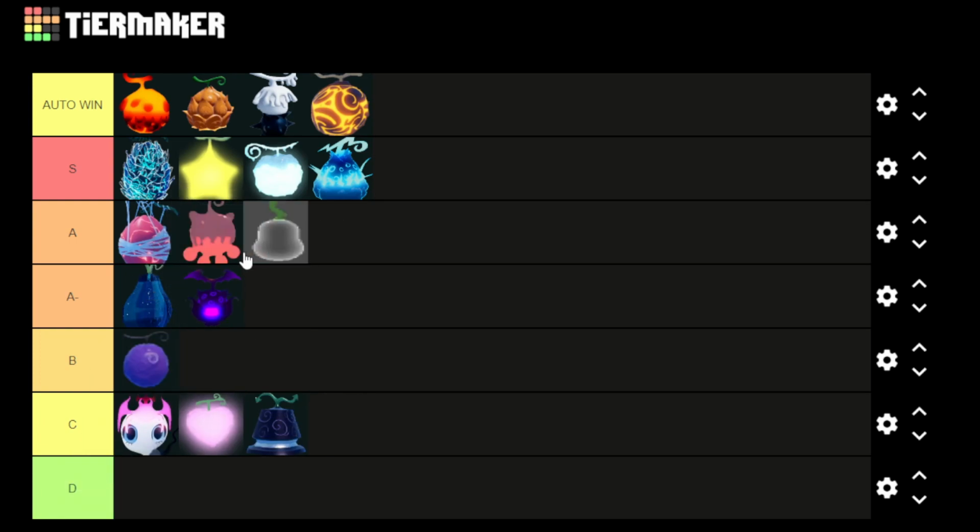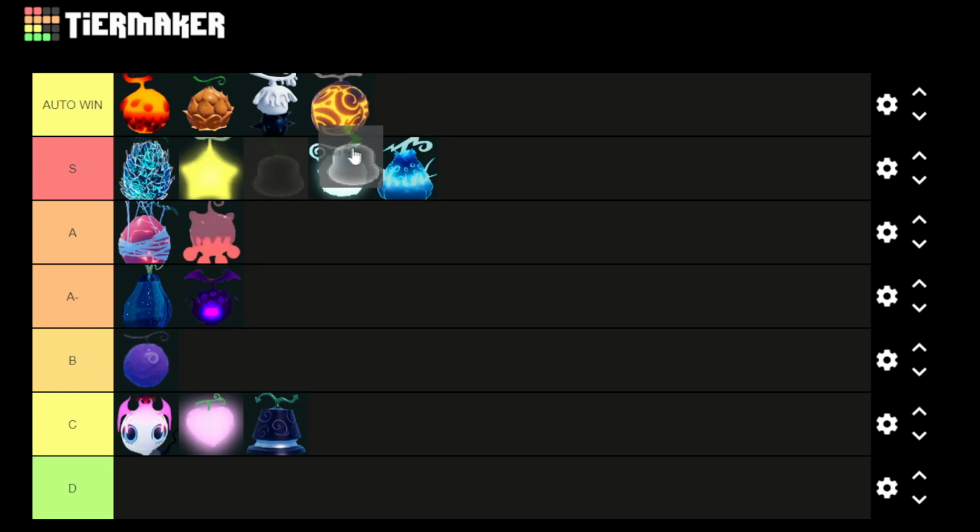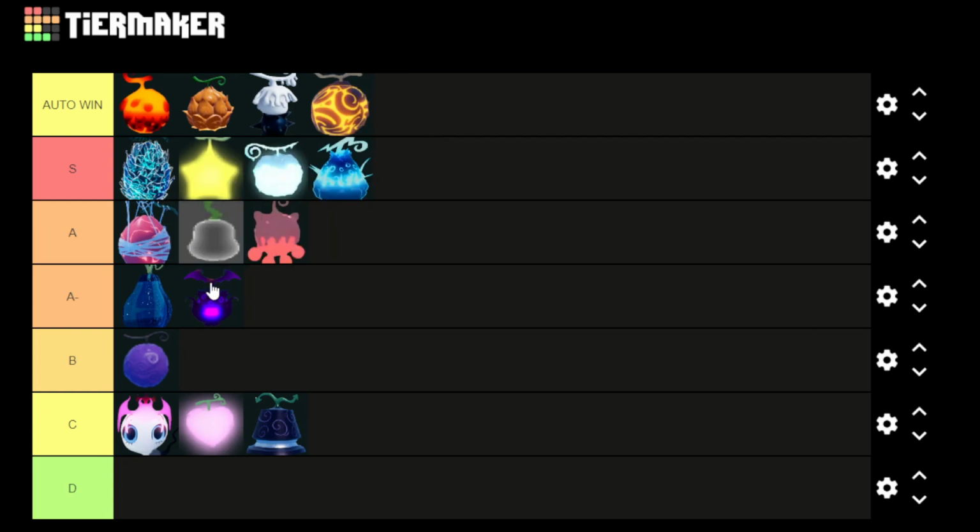I think this is one of the most overrated fruits in this game. People will be like, "Oh, it's coded or S or auto win, whatever." I just think it's an A tier. It's pretty good A tier though. I feel like it's better than everything here, and it has a lot more. I've seen it do more things than Bari and Kage. Although I've seen Kage always live the final circle, so I don't know.